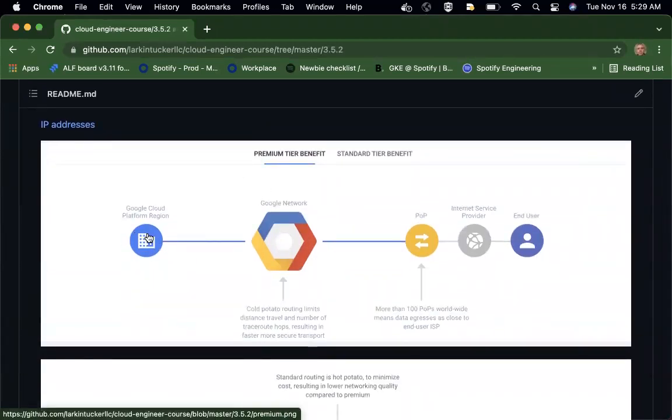When your instance is trying to talk to, say, an end user, if you're using the premium tier, your traffic traverses the global Google network to a point of presence that's close to the user, and you have a much more predictable communication path between your instance and the end user when you have a public IP address. That's the premium tier benefit, which is a little bit more expensive.